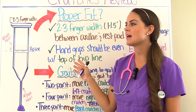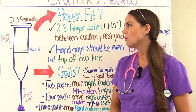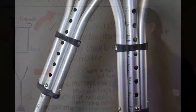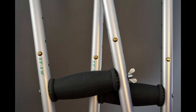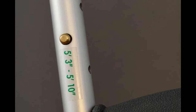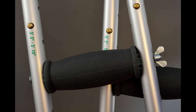What are some things that you need to see in your patient that tells you that those crutches fit them properly? Well, before a patient even starts using crutches, the crutches will have to be adjusted based on the patient's height. And they can be adjusted at the bottom and at the top. And usually on most crutches, there's a height range where you will slide the part of the crutch to meet whatever your patient's height is. Also, there's a hand grip on the crutch that can be adjusted as well.